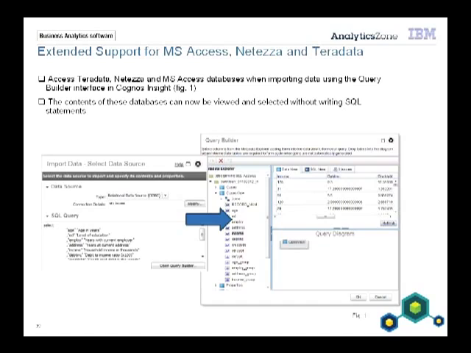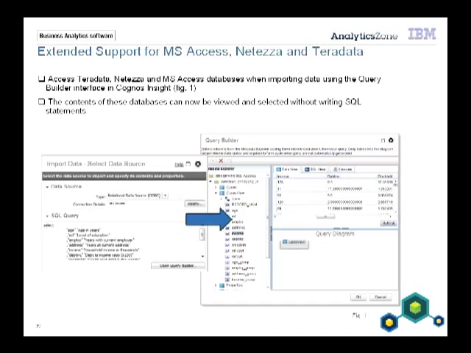In terms of database support, if you've used the product to access relational databases, you know that we do support a wide range of relational data sources via ODBC. As well, we do have something that's called Query Builder within that import activity. And what that allows you to do is to visually see your relational database and be able to select and build up your import through a more intuitive interface or something that's more graphical in nature.